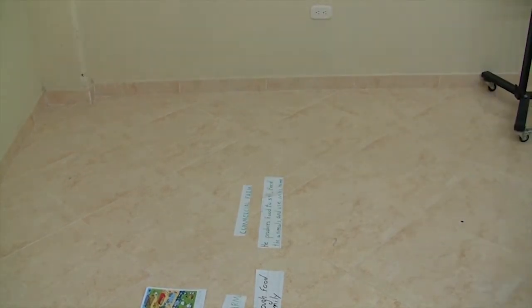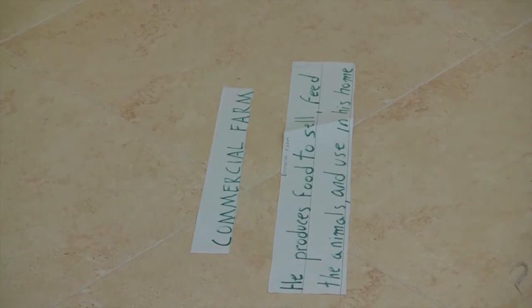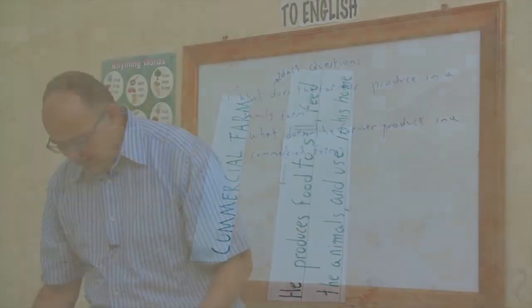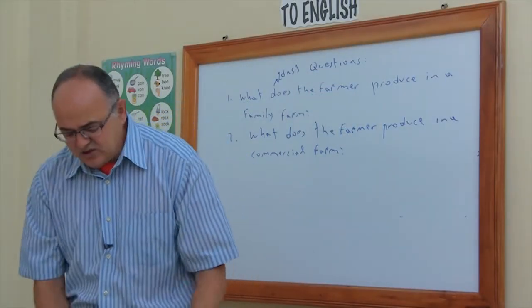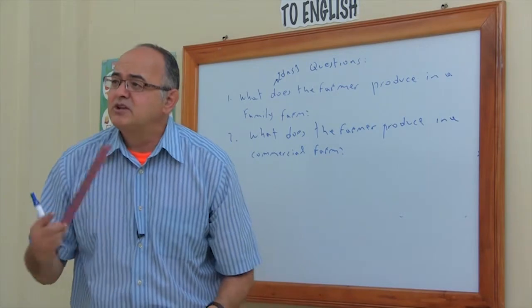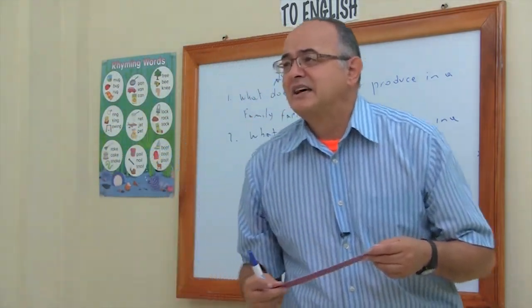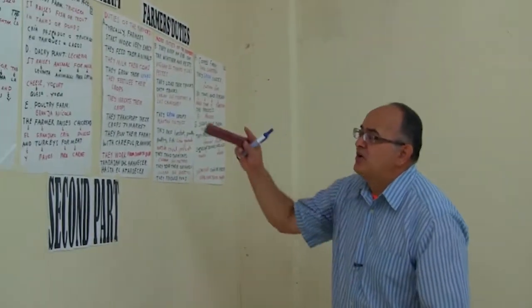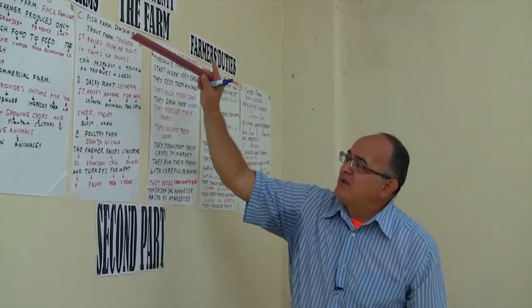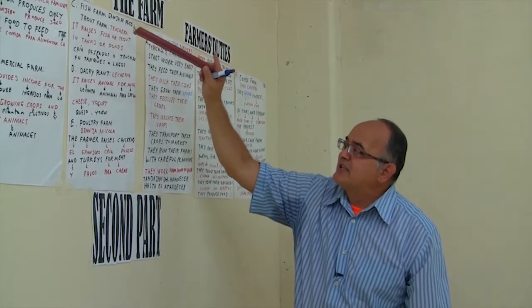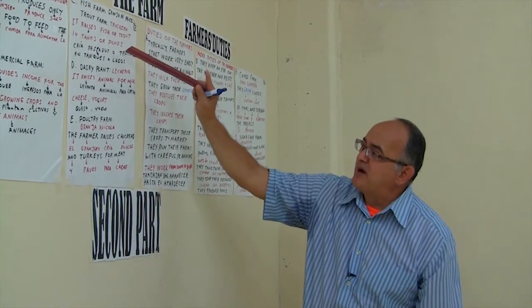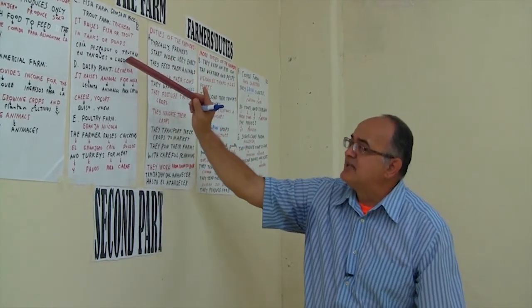Then we go to the other type of farm. We're going to have the fish farm. We can also call it the trout farm. When you go back to the poster, you see that the fish farm, in this case, we have also the trout farm. What happens here? It raises fish or trout in tanks or ponds, you know. As you see in Spanish, cría pescados o truchas en tanques o lagos.